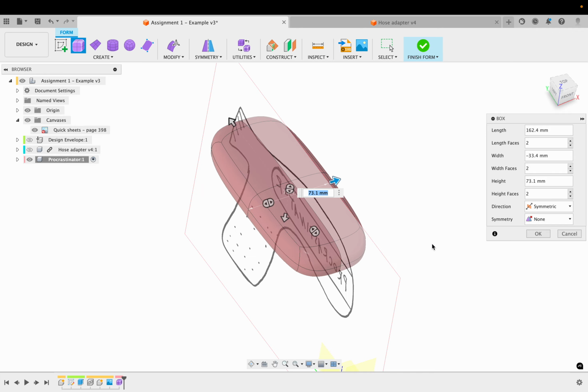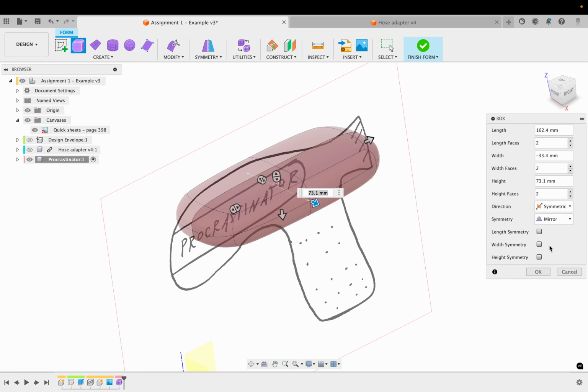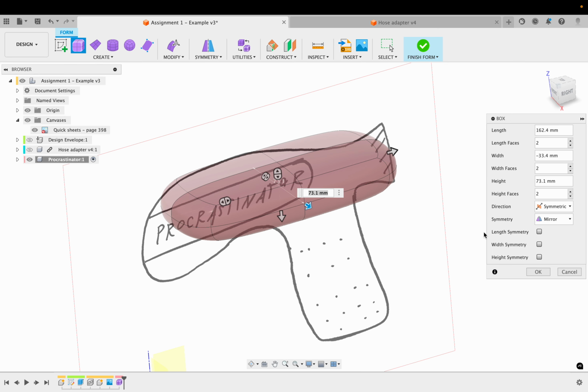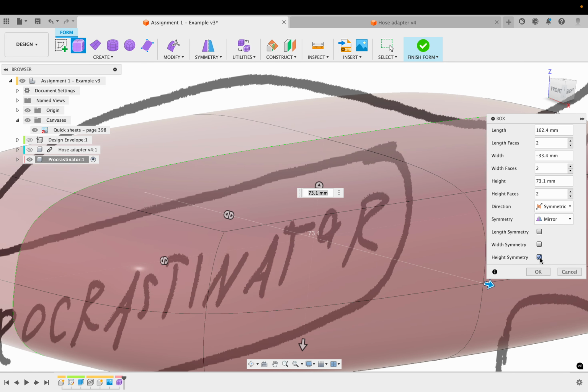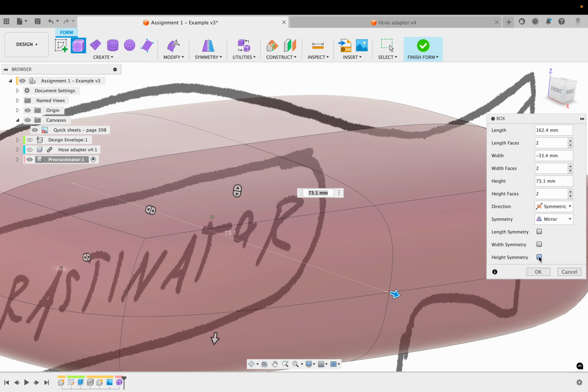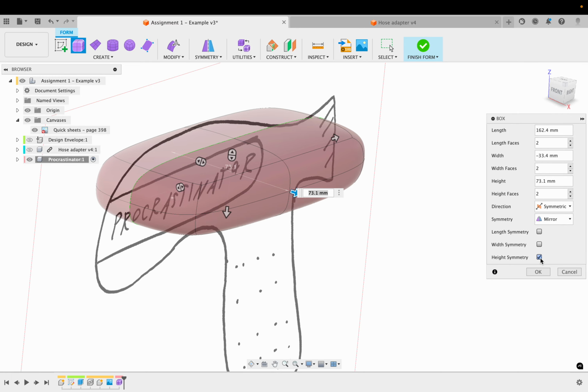So that's useful. So I'm going to say symmetry and then mirror, and then it should give me three directions of symmetry, right? X, Y, Z. So I'm going to do my height symmetry. That's what they call it. I get a little green line. You can see here, very hard to see up here, the little green line. But height symmetry is what you want. That means that when you modify something, the other side will follow. Okay? So I'm going to tick off that.